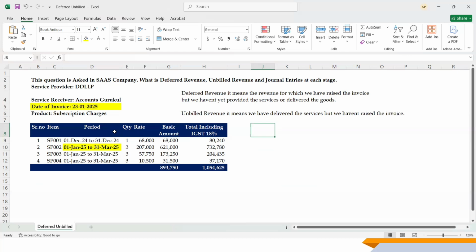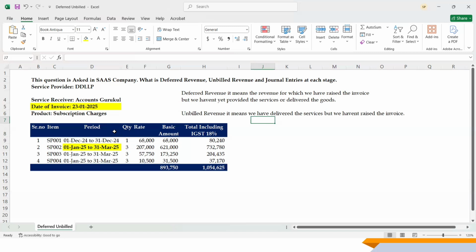That's the unbilled revenue. Knowing that we already delivered the services, that's an asset for us. Unbilled revenue is an asset for us. And deferred revenue comes with a commitment to honor the delivery of services, so that's the liability on us. So deferred revenue is a liability and unbilled revenue is our asset. Now, as per the accrual concept, the revenue you have to book as and when it's earned, as and when you earn that revenue.